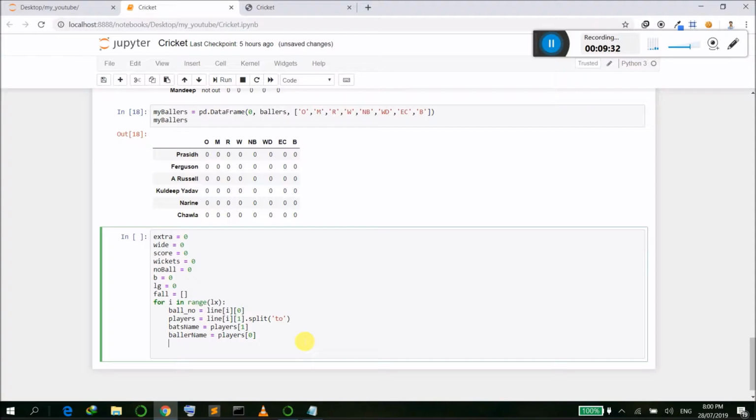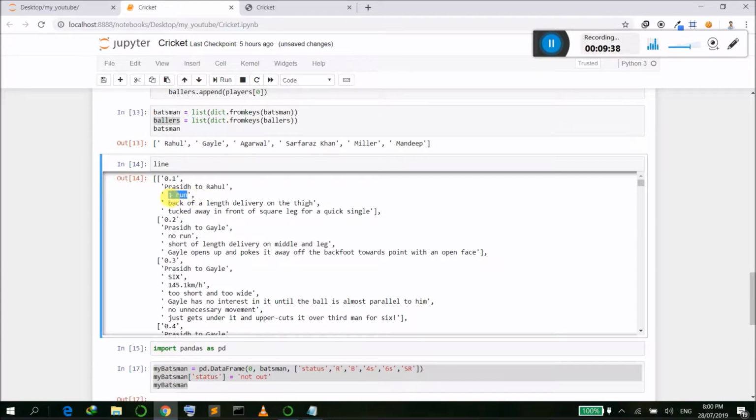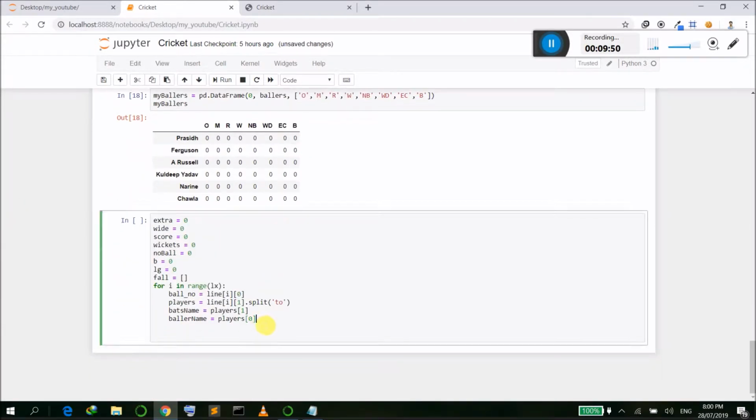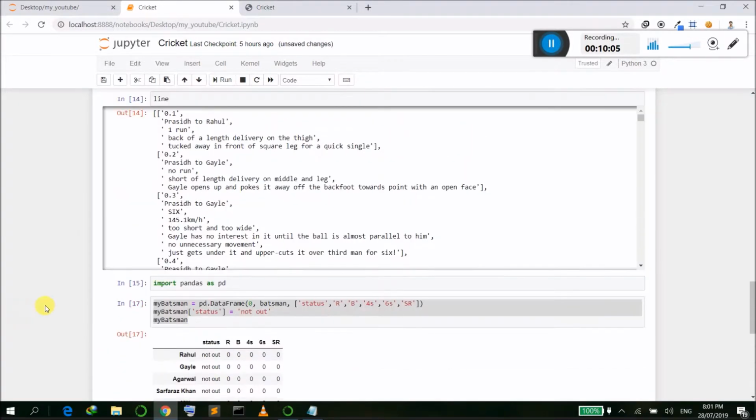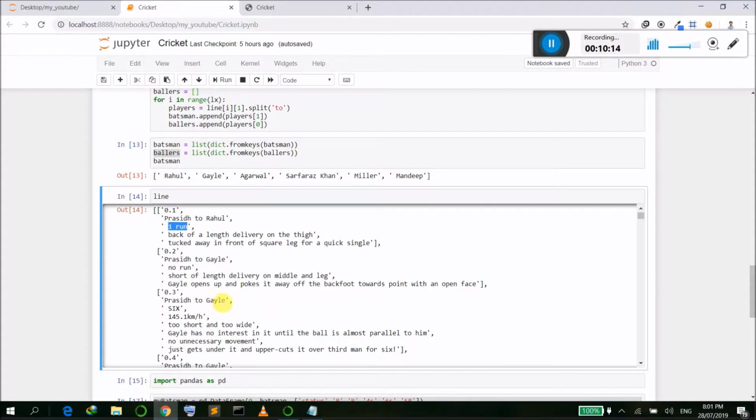So let's see what the runs scored is, or if it is out or anything. So this is the ith line's ith element, second index. So what is a run or out or anything, we will find it at line of i comma 2. So first we should make all these things lowercase, because here it is for one run which is in lowercase.